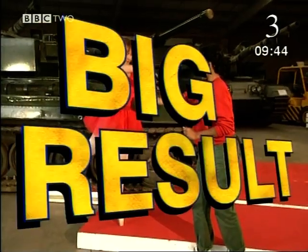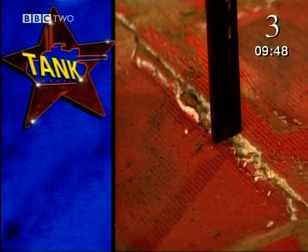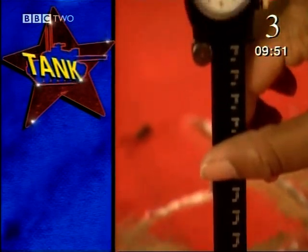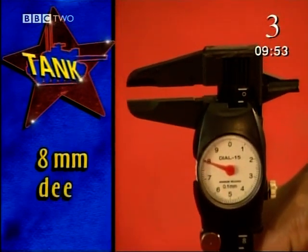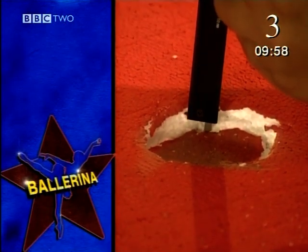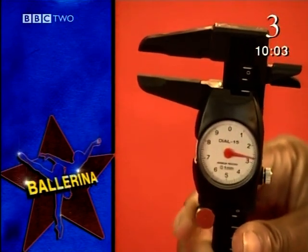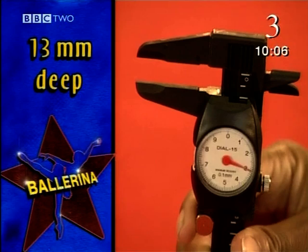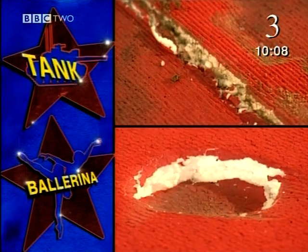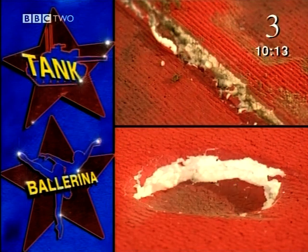Okay, folks, it's the moment of truth. Scorpion, the 80,000 Newton tank with huge tracks from Bovington in Dorset, leaves an impression 8 millimetres deep. But Andrea, the petite but powerful 600 Newton ballet dancer from Tunbridge Wells, leaves a toe print 13 millimetres deep. That's much deeper than the tank's. In fact, the pressure of Andrea on her toe is an incredible 17 times the pressure of the tank.